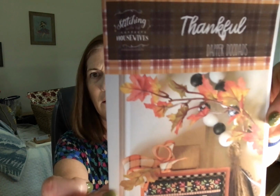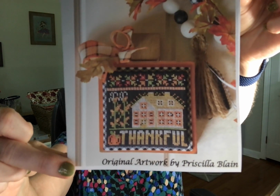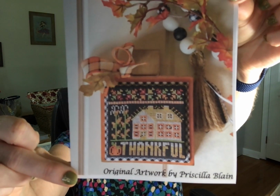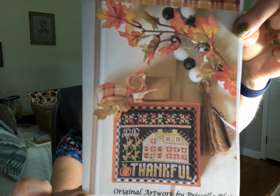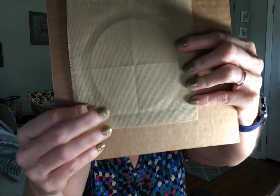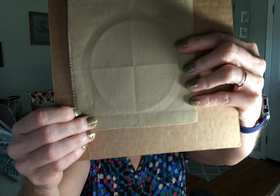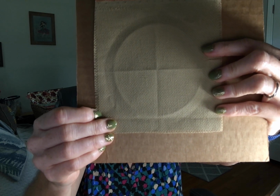All right, my last kitted up is also stitching with the Housewives. Thankful. I thought that was adorable. Love the coloring in it. And I am putting that on this linen here. It is 18 count Aida, and its color code was dirty.